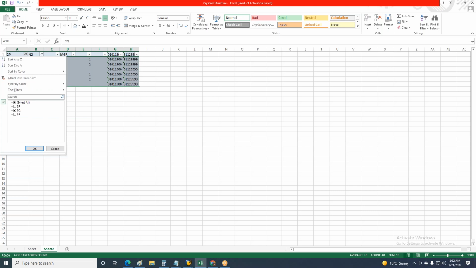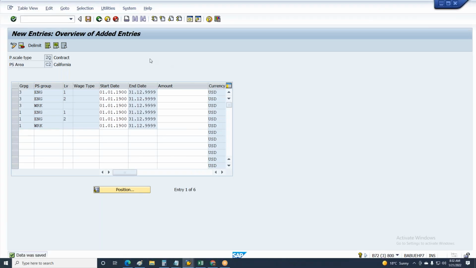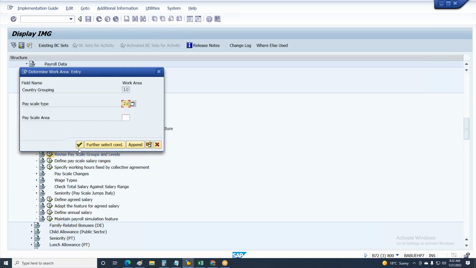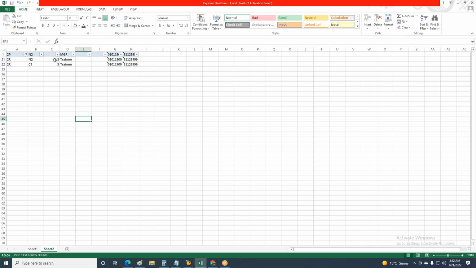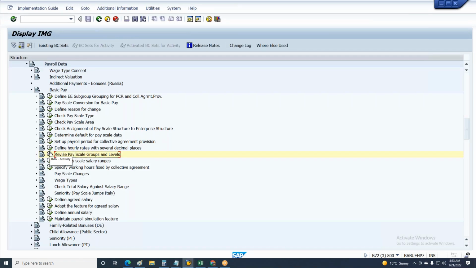Next, 2R. Okay, both I selected because it's a single entry. Okay, 2R and 2 only. 2R, C2 again.